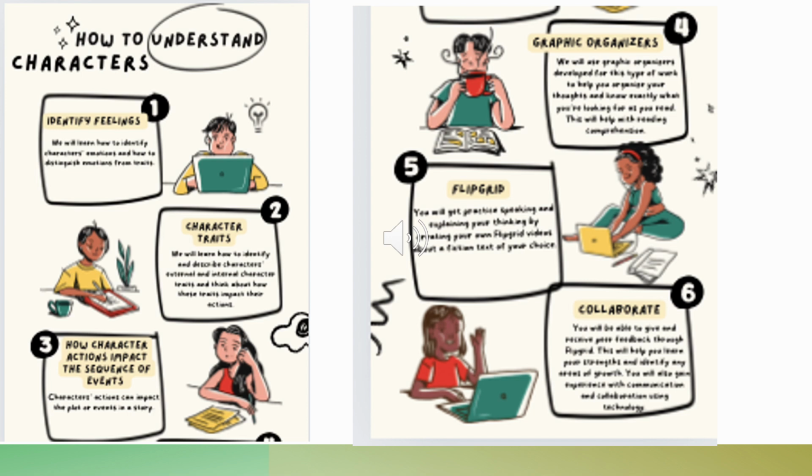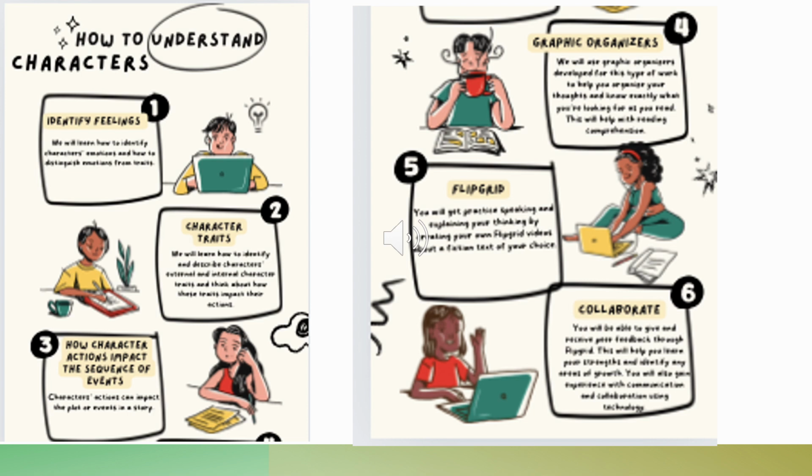So the first thing they'll do is learn how to identify characters' feelings and be able to distinguish characters' emotions as well as learn deeper emotions. For example, instead of saying a character seems happy or sad, maybe the character seems very ecstatic or depressed. They'll learn more shades of meaning of vocabulary as far as characters' feelings.